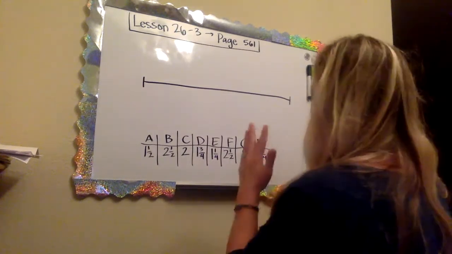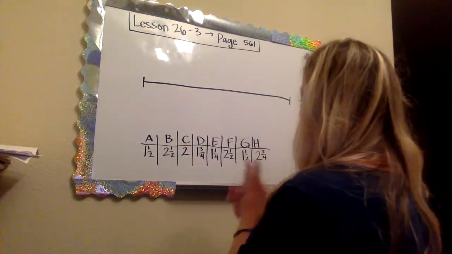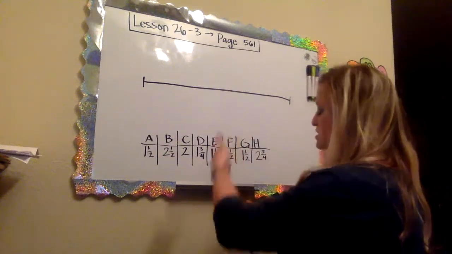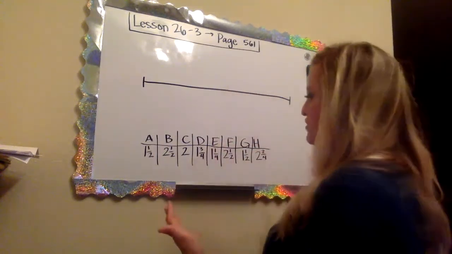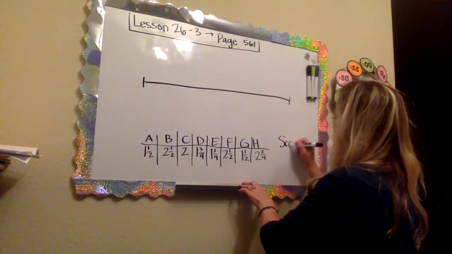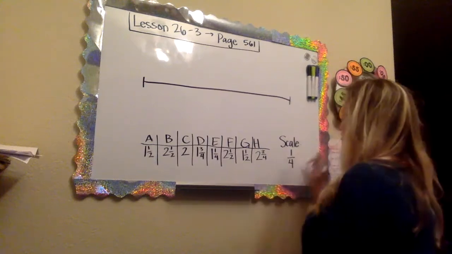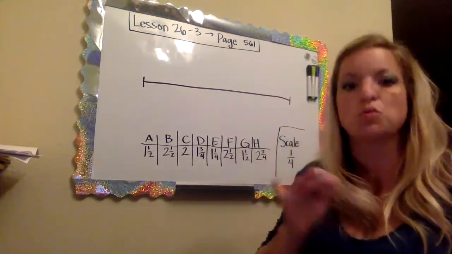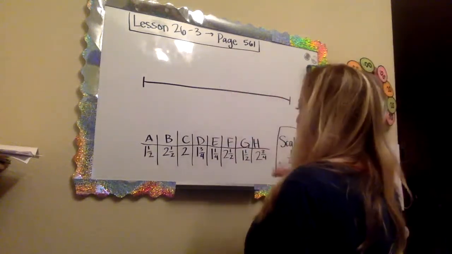So I'm looking for the smallest fraction, which I know is going to be fourths because the number is higher, so the pieces are lower. So your scale on this is going to be 1/4 inches. That means every spot is worth, I'm sorry, not 1 1/4, 1/4 inches. That's your scale as I jump from one to the next.